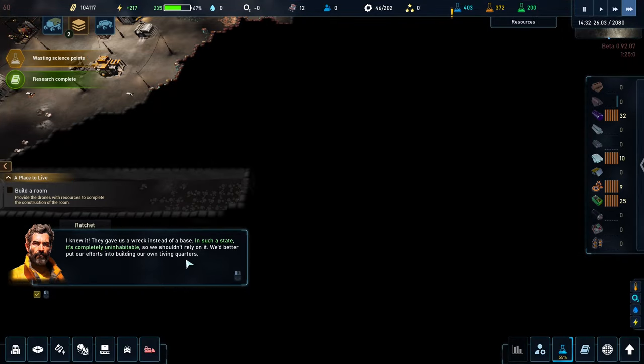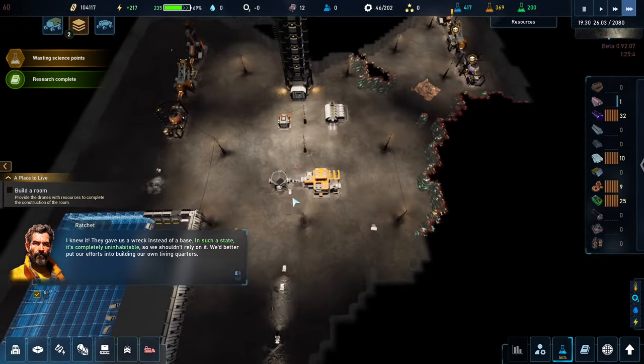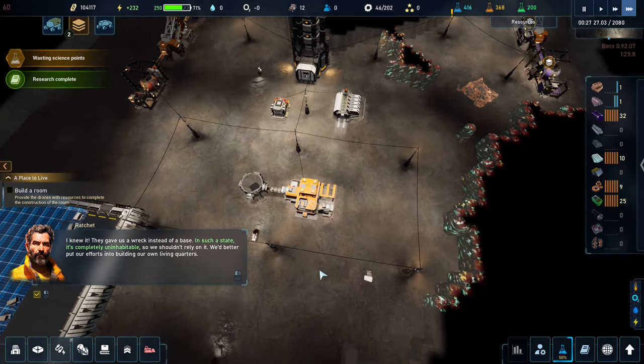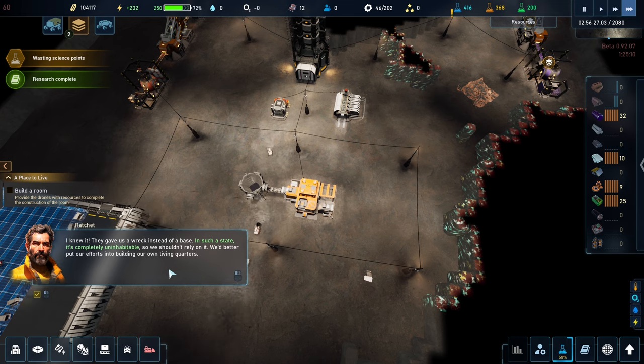They gave us a wreck instead of a base. In such a state, it's completely uninhabitable, so we shouldn't rely on it. We better put our efforts into building our own living quarters. Oh, okay.